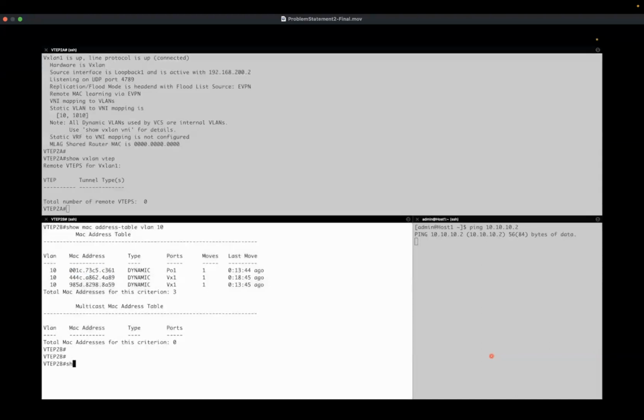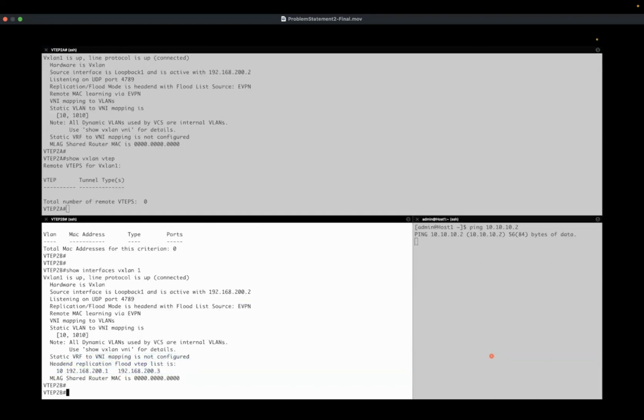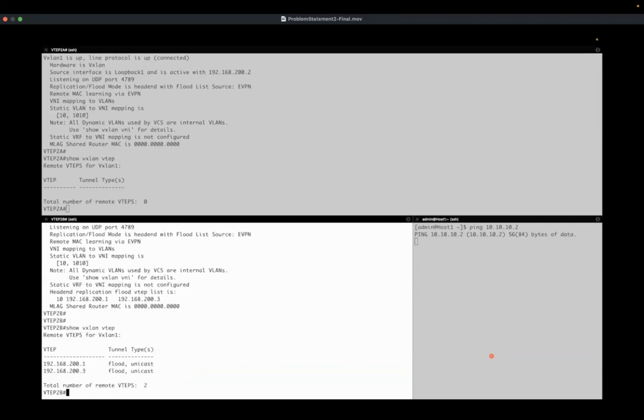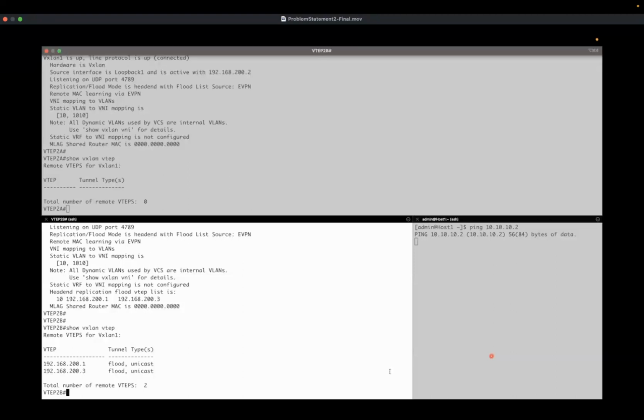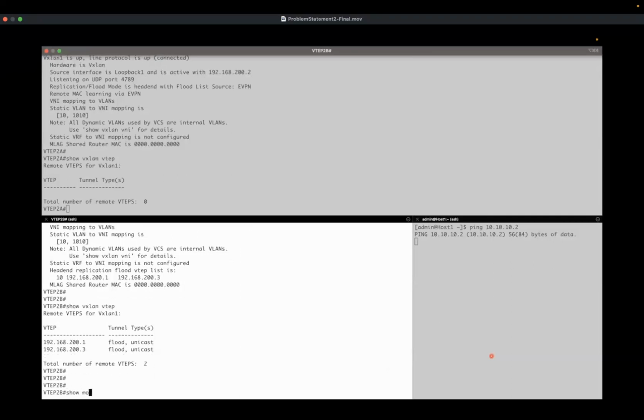Comparing this with VTEP2B, which has both of its uplinks active towards the spines, we see that the flood list is correctly populated. For any traffic that is actually running through VTEP2B, we would see this output reflect even in show VxLAN VTEP. Now that the flood list is empty on VTEP2A, the next port that we have is the peer link, port channel 1000. We have configured a monitor session on VTEP2B in the receive direction of the peer link to see if the ICMP echo replies are received.